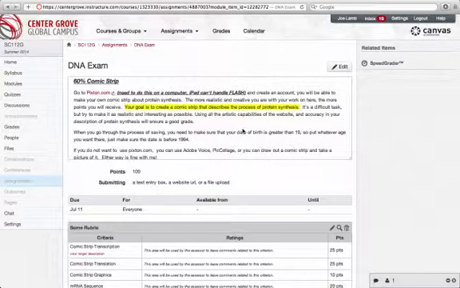Alright, so when you're done with that, you can take a picture of it, take a screenshot of it, and then insert it into that keynote presentation. So the keynote presentation you're going to make for me is going to have two slides on it. One with the DNA to mRNA to amino acid sequence, and two with the comic strip associated with it.